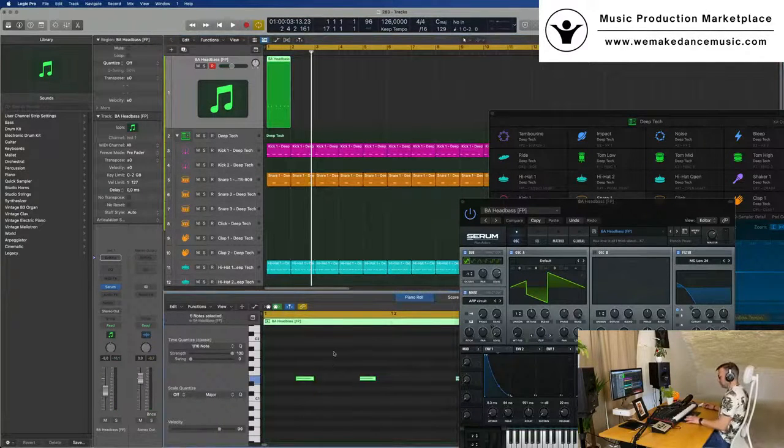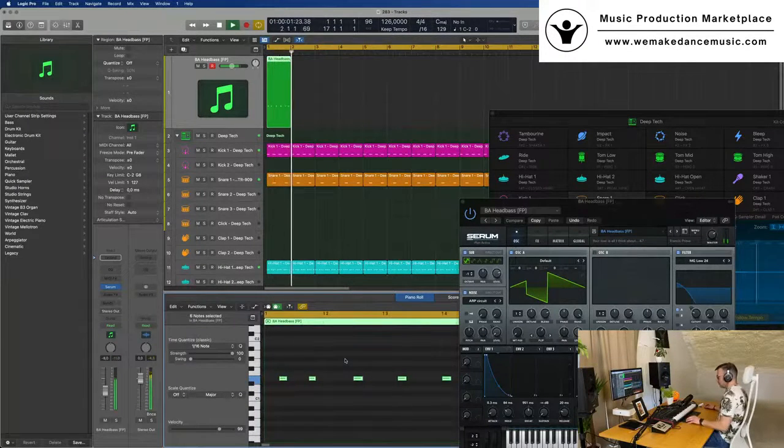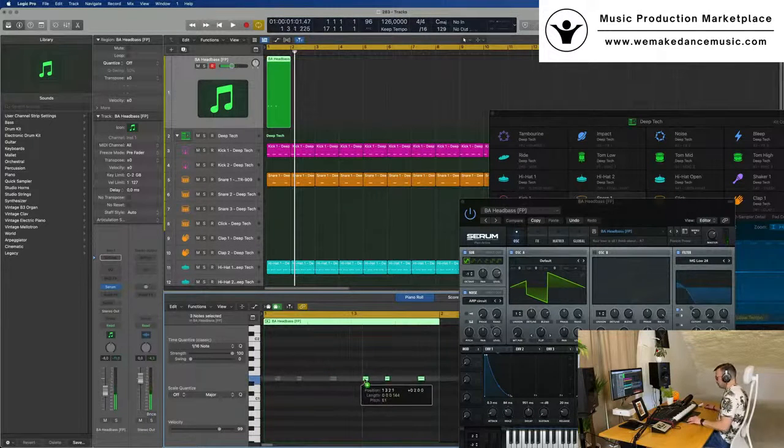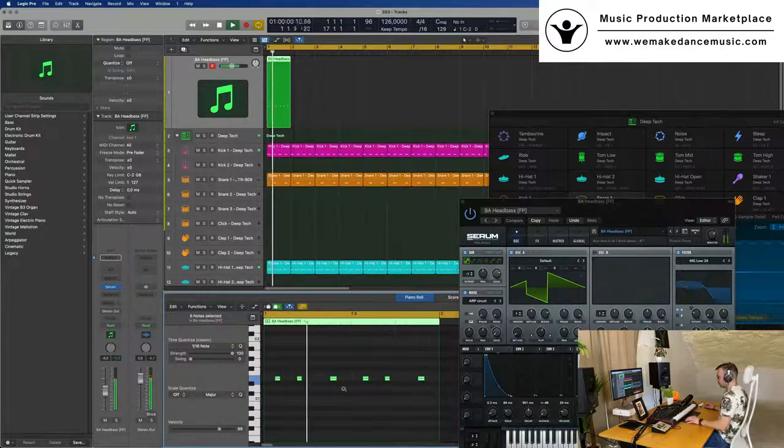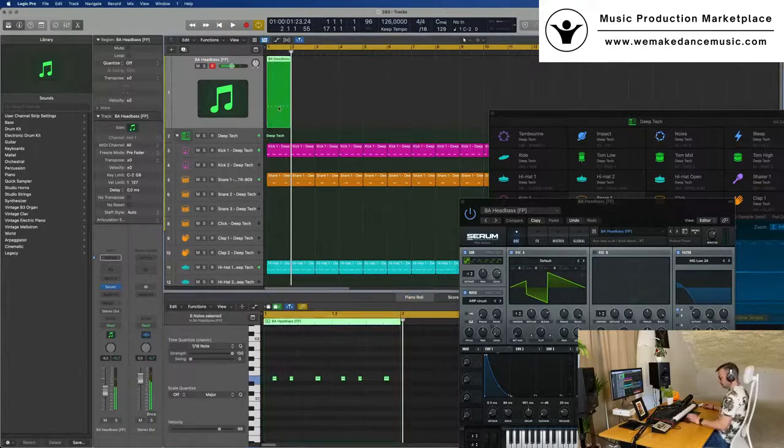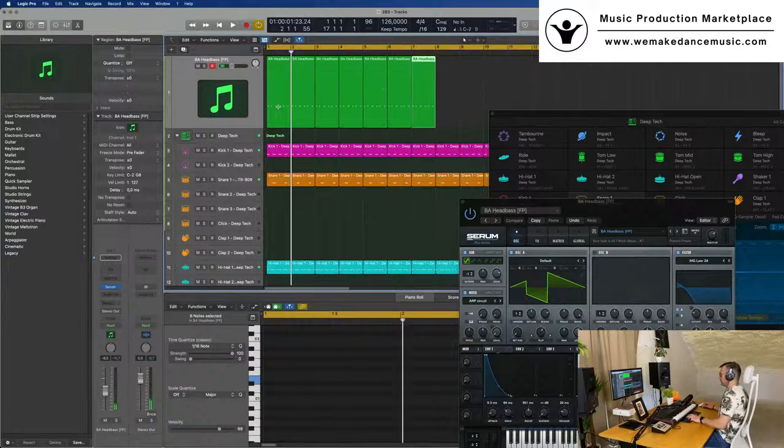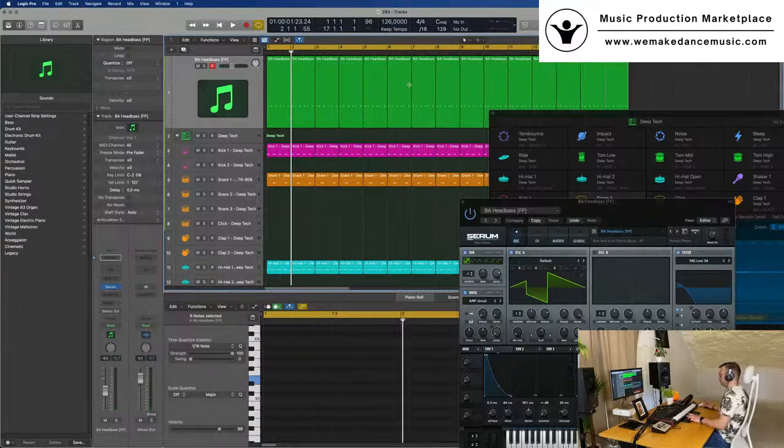Do this, Control Q, and just. I like the first bit here. It's exactly what I was looking for. Very progressive housey for me, at least. Probably gonna do some key change a bit later.